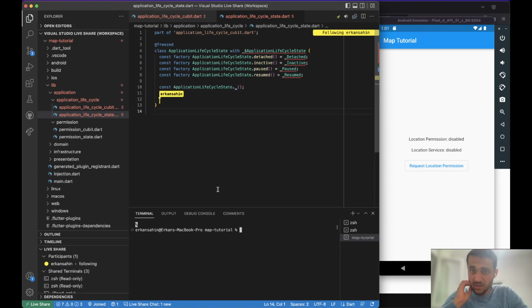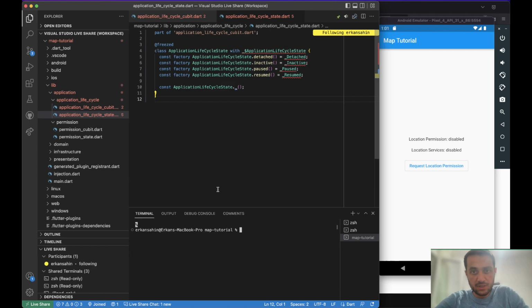You can find the reason for these in the Freezed documentation. These are not really the things that you need to have in your head without reading the documentation. You can always check them in the documentation. Okay, so we define the state.